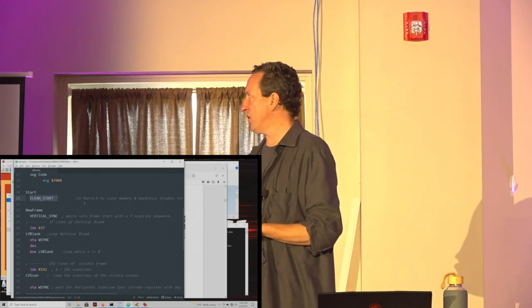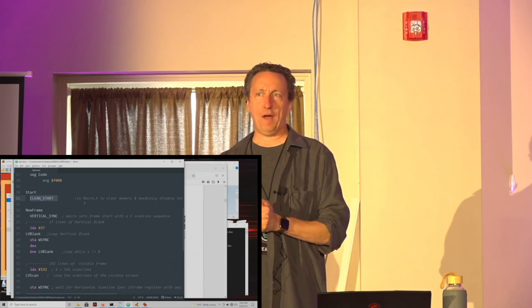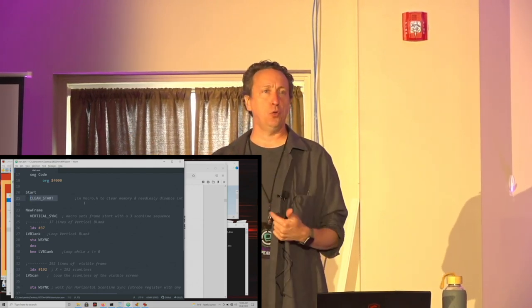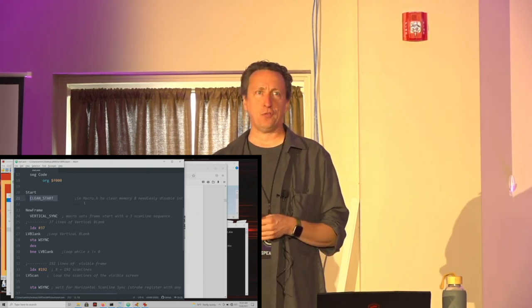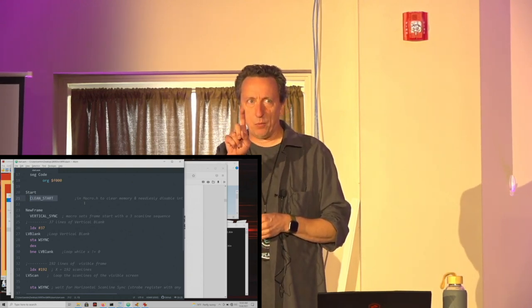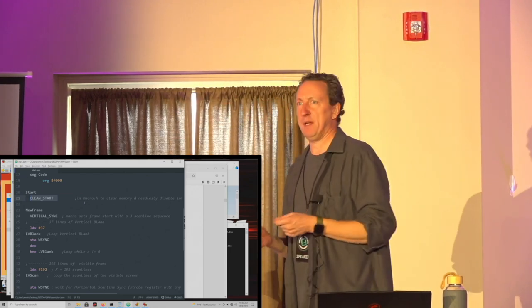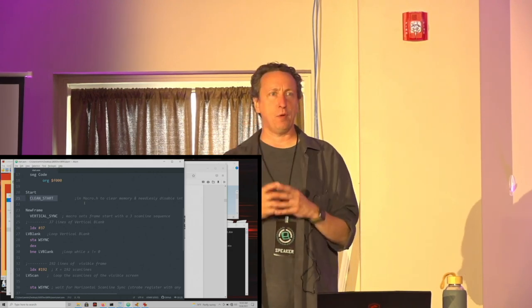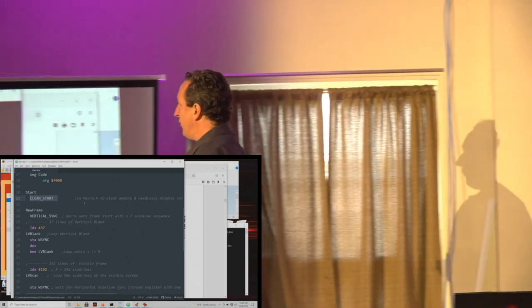A lot of the registers in the Atari are latched, meaning when you write to them, they stick. So if I want to put the color blue into the background, I don't have to continually write the color blue to that register. I do it once and it sticks there. The problem with that is if I do a fast reset on the machine, and I'm sure every little kid did this in the 70s, you sit there and play with that reset button until it just glitches out, right? What's actually happening is there are spaces in memory that are still filled from the previous program and not doing quite what we want to. So this clears it out for us.